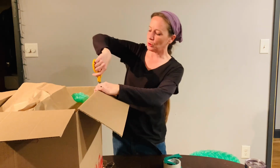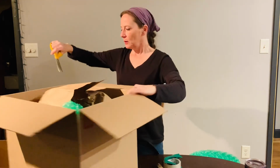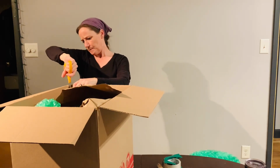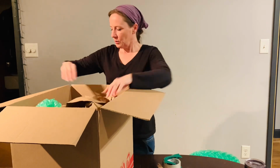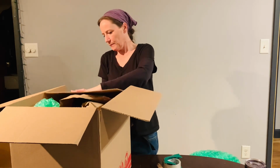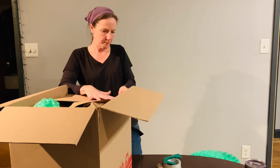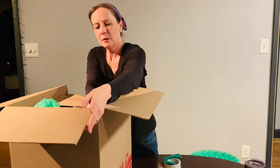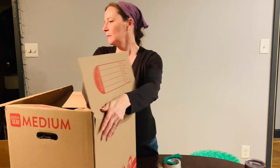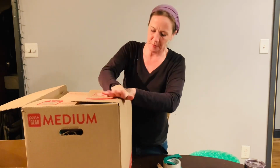So I'm going to cut these corners down about 2 inches on each side because I want this box to have a little more clearance in the big box. And then I'm going to fold each side over. So it's just a little bit lower. Once you get the first one, this helps it break over there. Just kind of go along until you get the edge to go all the way over.